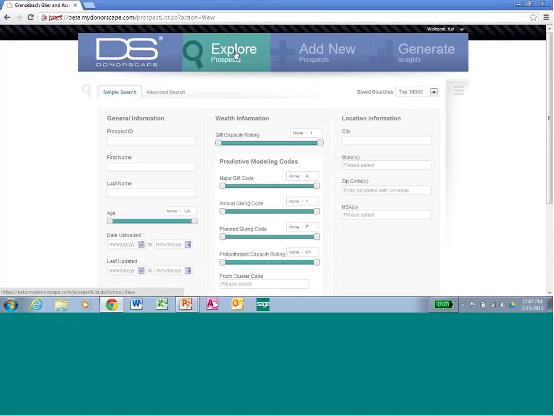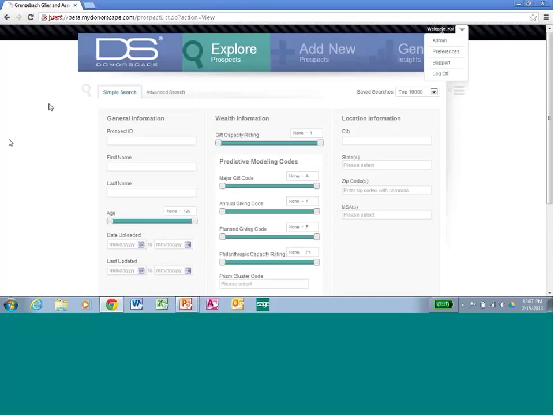Explore Prospects, which is going to include everything that was part of data results, custom query, custom report builder. Add new prospects, which is the former search tab, so that's going to include adding individual prospects and express upload. A new tab altogether called Generate Insights. And then the different administrative and preferences features are in this little drop-down box next to your name.